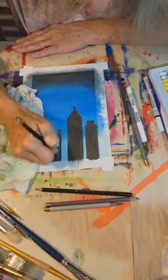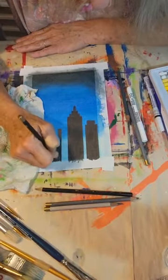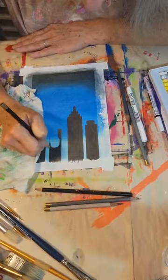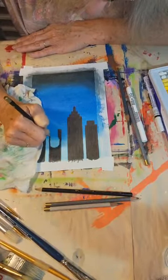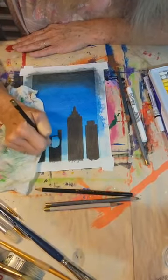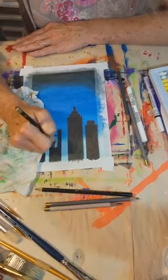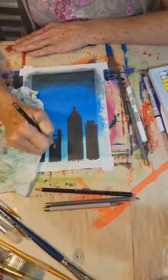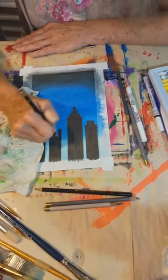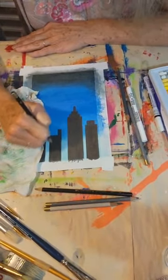There, that's looking darker. That's better. Got past that spot, whatever it was doing there. Okay, let's get this. Just about filled in here. There we go. Now we got that filled in.